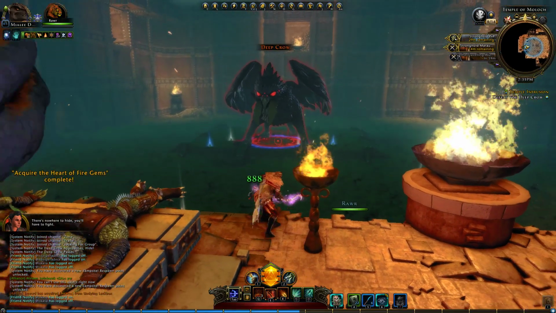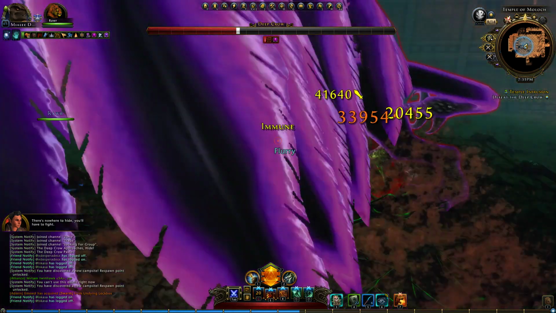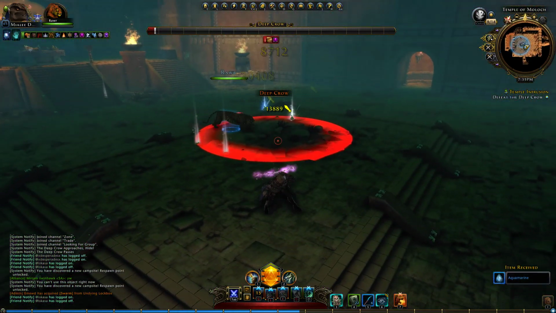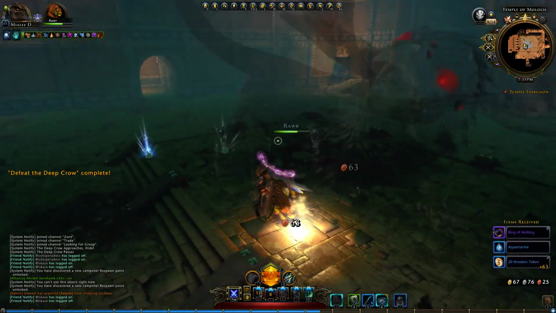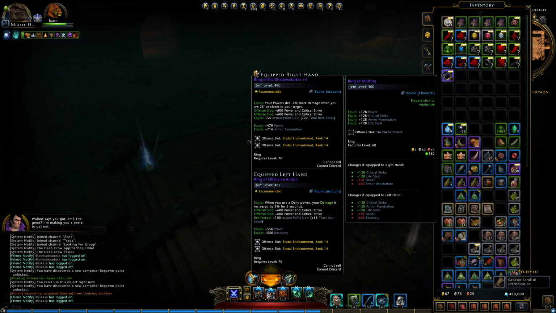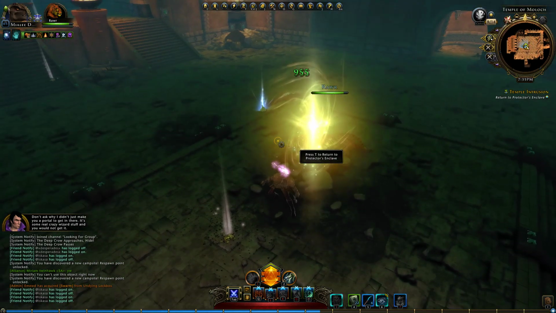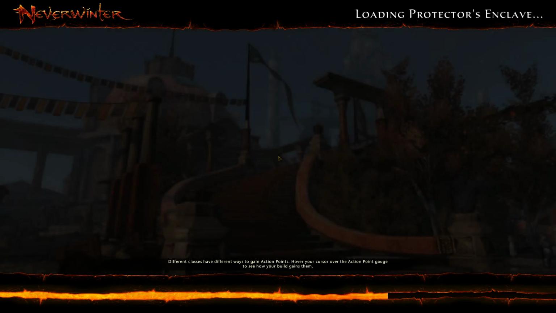The deep crow comes down and you have to kill it. Once again, if you're strong enough, if you're end game or probably also not super late game, this will die pretty quickly. And when it's dead, well, you always get Ring of Molting, which is pretty mediocre, but you can sell it for 1 gold or salvage it in the coffer. We go out, and that was Temple Intrusion.